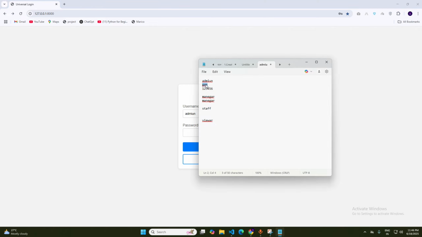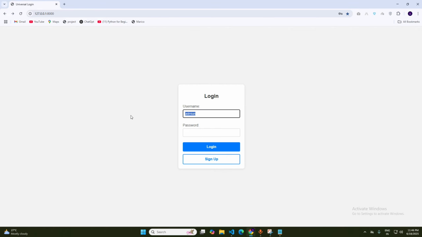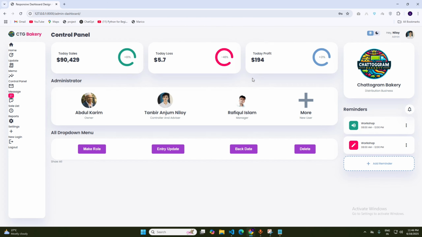Sorry, PRP 1 2 3 4 5 6. So you can see here my login page is successfully working.